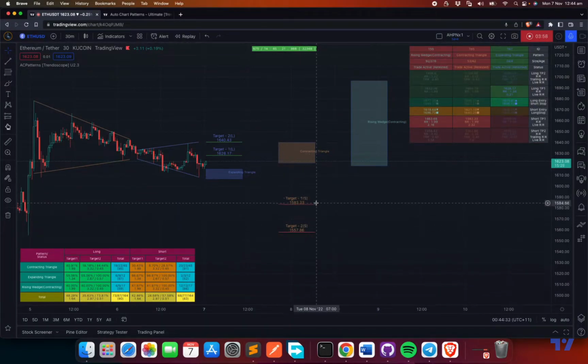So if this is 44%, it means that of all the patterns which hit target 1, 44% of them hit target 2, but the rest went back to the stop. That's what it means.